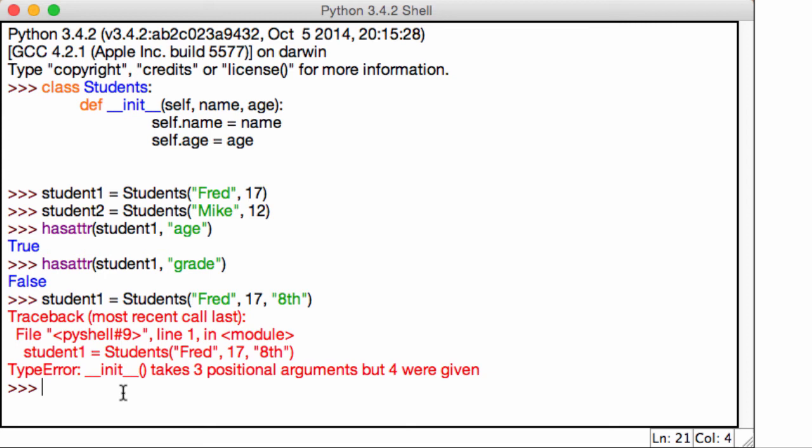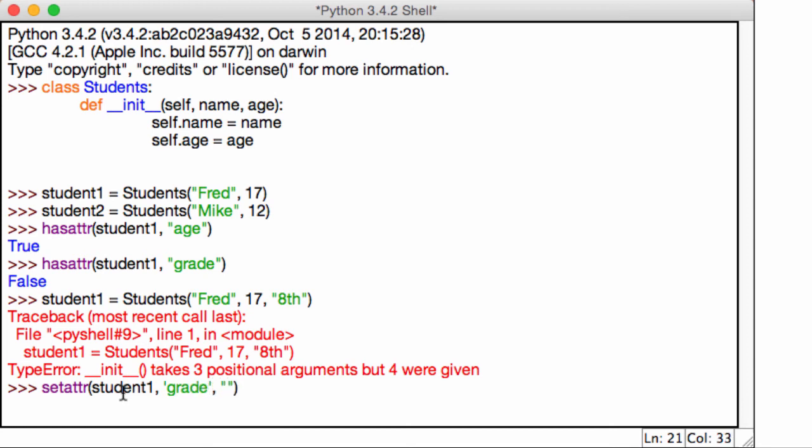Well, this is where our second function comes in. It's called setattr, or set attribute, and all it does is set an attribute on our object. So I can say setattr student 1, and then grade, whatever you want to say, and then it takes in the third argument: what do you want to set it to?